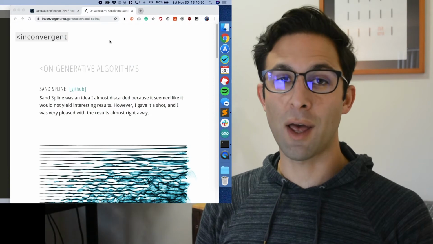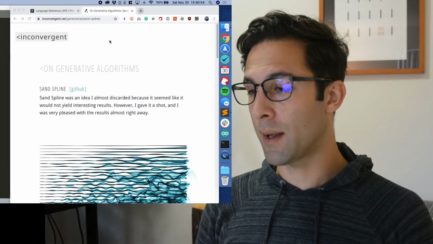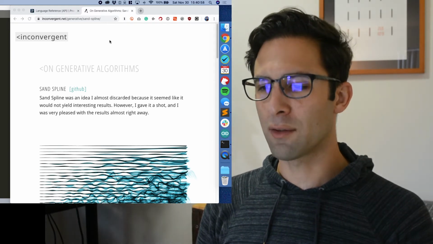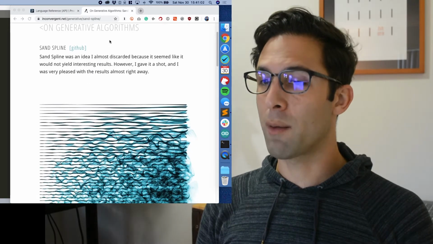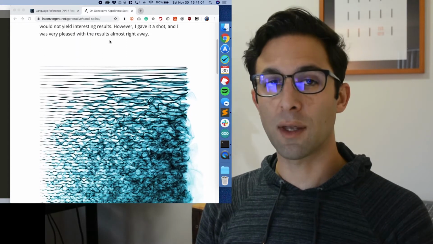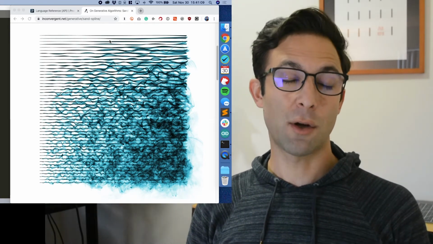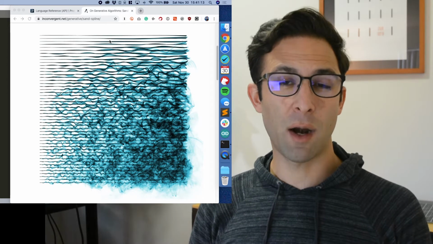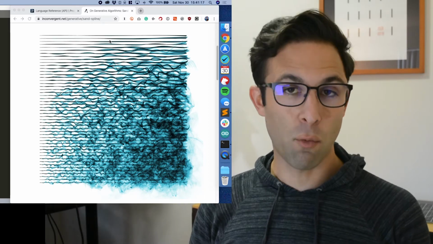website inconvergent.net, and about a year ago for a class project I kind of mimicked what he had done because I was really inspired by what I saw just using these spline curves, and I went about trying to recreate that as best as I could. And what I did is not an exact recreation, but it looked pretty cool, looked similar. It was inspired by what I saw there, and this tutorial is going to be based more on my work.